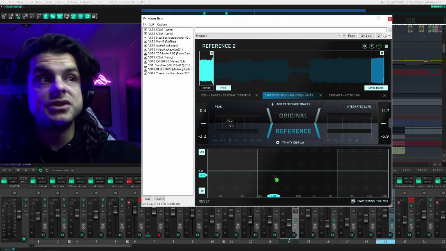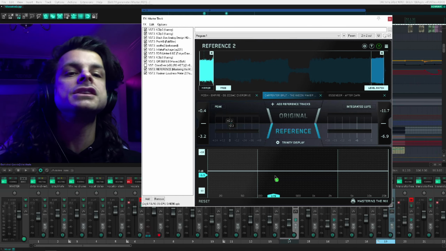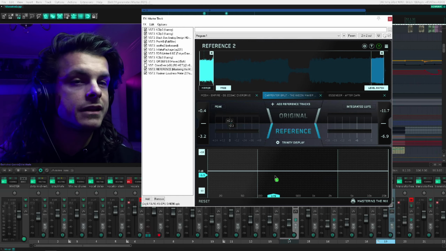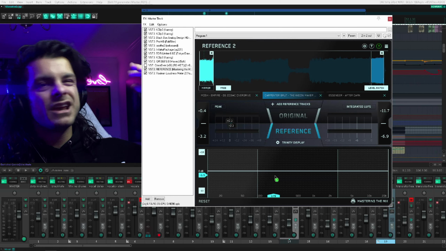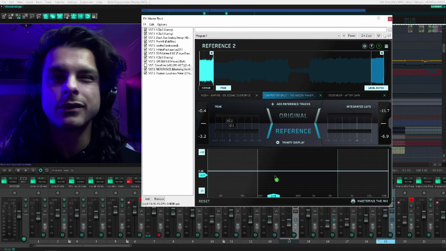Because as soon as you start boosting all the high end on your entire mix, it's going to change the color of it significantly and not necessarily in a useful way. Maybe you'd like the sound of boosting all the high end on the synths, but if you did it on all the percussion, it could become really aggressively ear piercing.